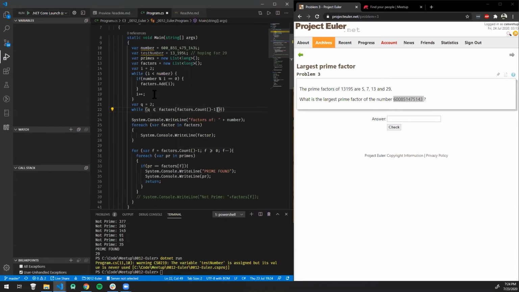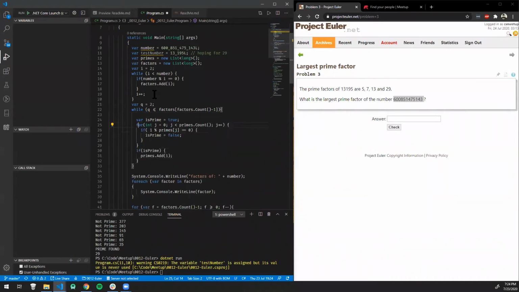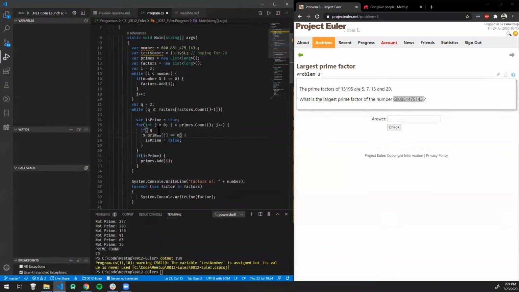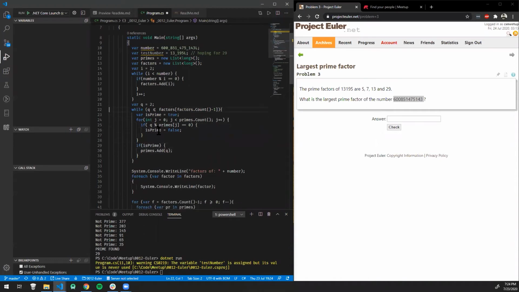Okay. All right, so again, I'll do this, and instead of I, I'm going to be looking at Q now. Let's change that to Q, get that one, and I'll change this to Q. Okay, so we have 2 loops now.